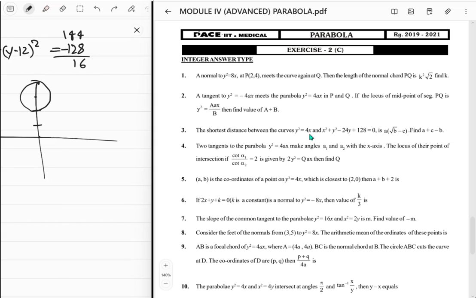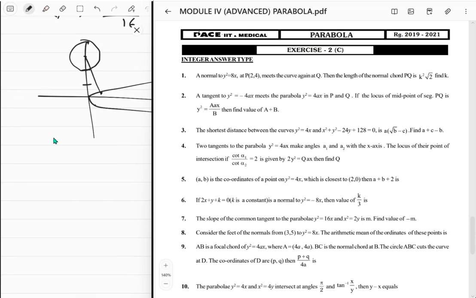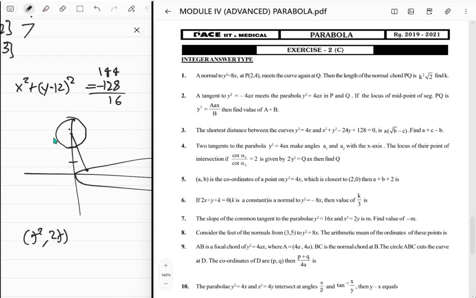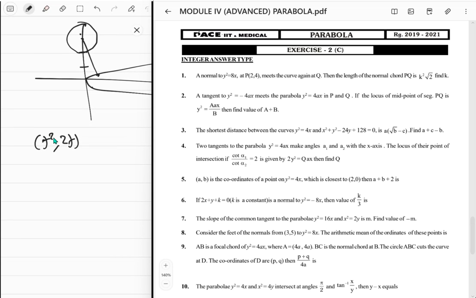So at x equal to 1, we'll just have y equal to 2. So something over here. Yeah, you get the idea. Okay, that's our parabola. And you just want the shortest distance between these two curves. This is parameterized as (t squared, 2t). And then this point is just (0, 12). What's the shortest distance between them?